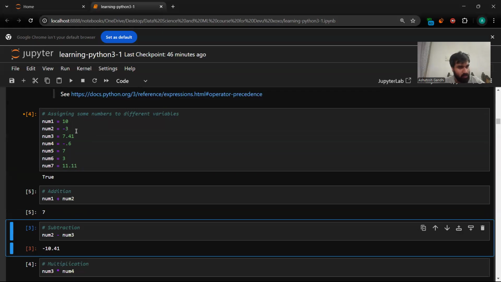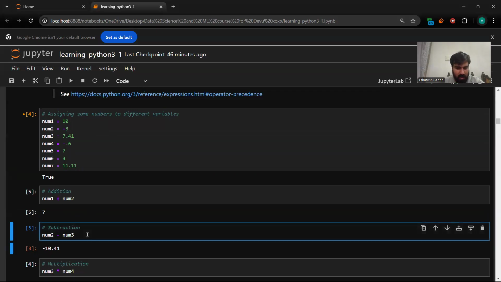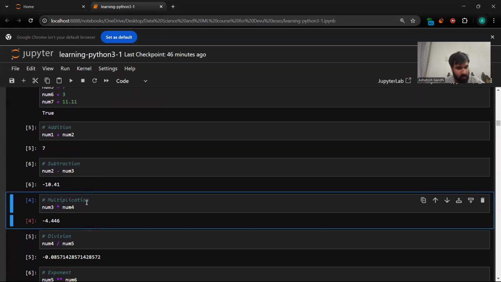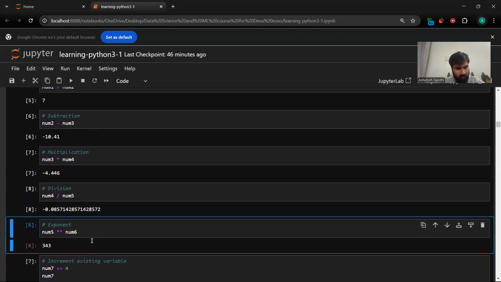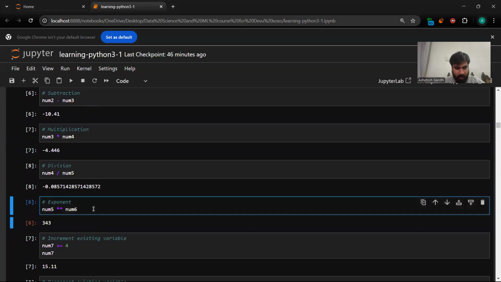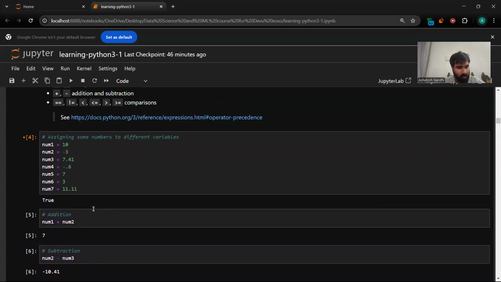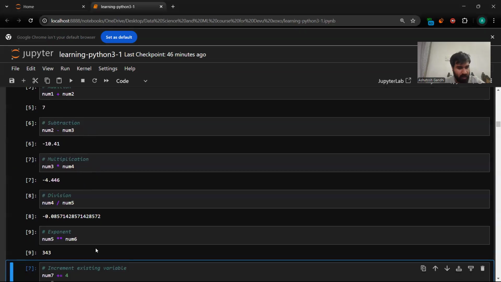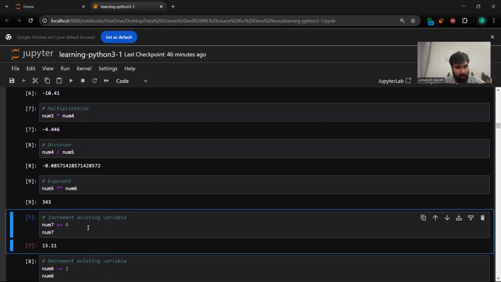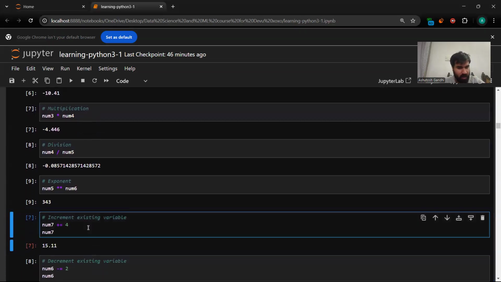Then num2 and num3 are defined. We carry out subtraction, then multiplication, division, and exponent. So num5 is basically 7 cubed, 7 raised to the power 3. That gives us 343.